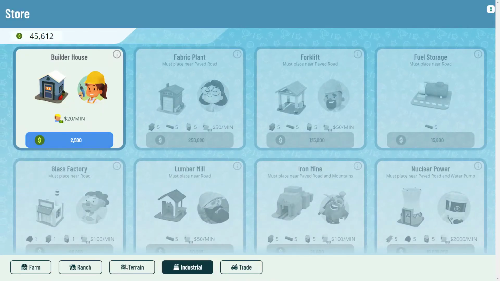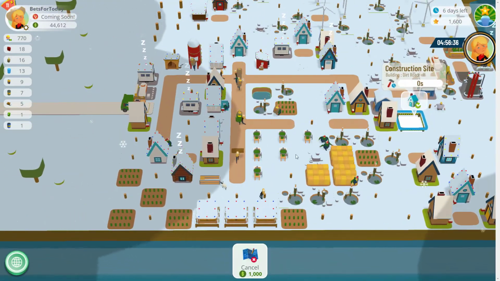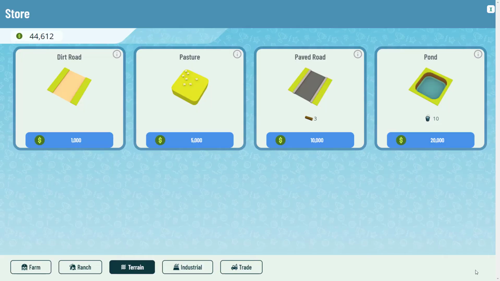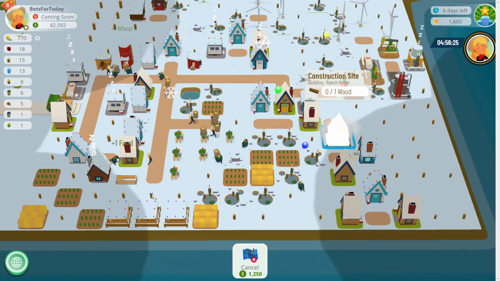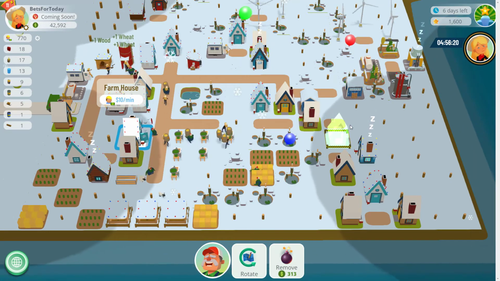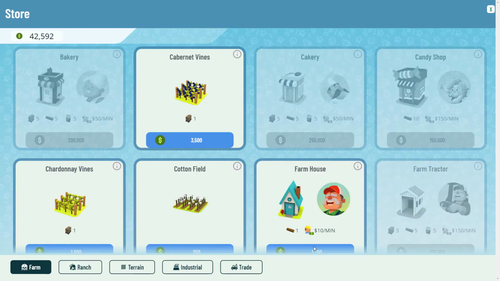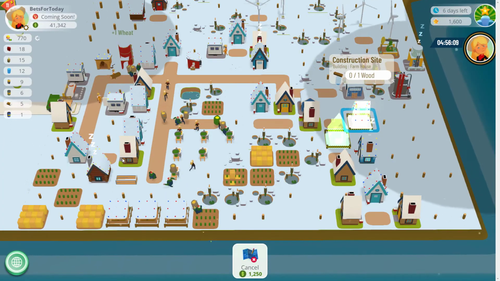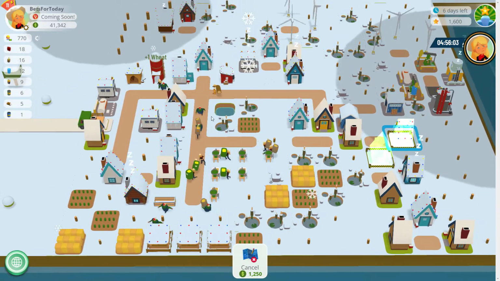So let's look at moving a few of our properties, and we're going to look now to tidy this section up. So that's one rancher. Let's get rid of this farmer as well. Make a bit of space. Now we've got a bit of extra wood, it will help.